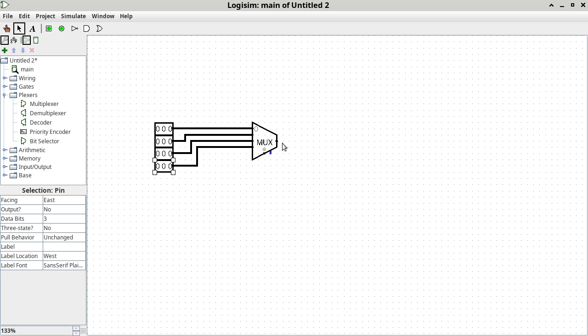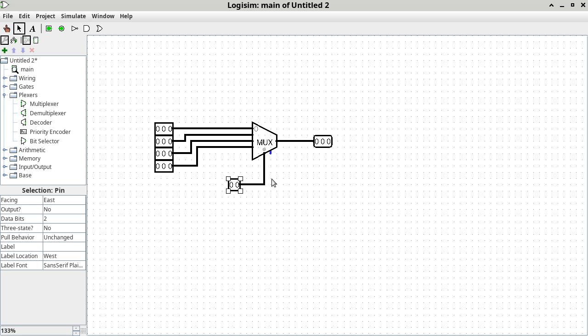Okay, the output would also be 3-bit wide in this case. So we will give it a 3-bit output pin, like so. There we go. Okay, and then we also need a 2-bit input for the select. So the input that is actually doing the selecting has a gray dot notation. So that makes it easy to differentiate the two pins on the bottom side.